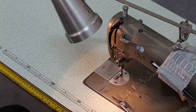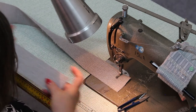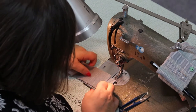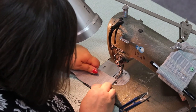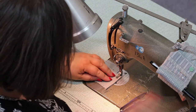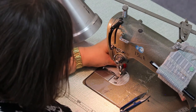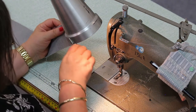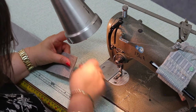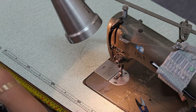My next process is going to be putting on the piping. I've actually, years ago, I used to sew the piping onto the cushion, but I found by doing it the other way, by stitching the piping onto the wall, I can get a much neater, straighter finish. So I've just got to join my piping. Remember how I had two and a bit pieces. So I'm going to start with my longest piece.